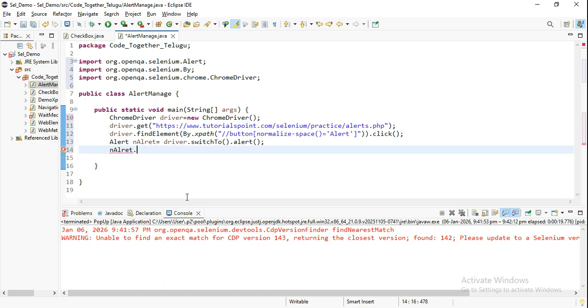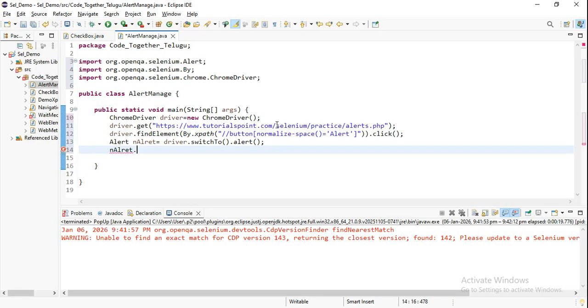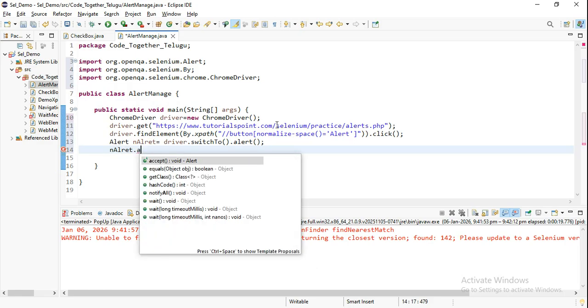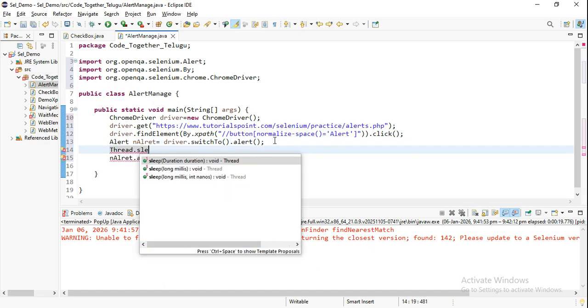So with the alert variable, we can click accept. In order to see this, we can add some timing. This is not for synchronization, we just want to see it.